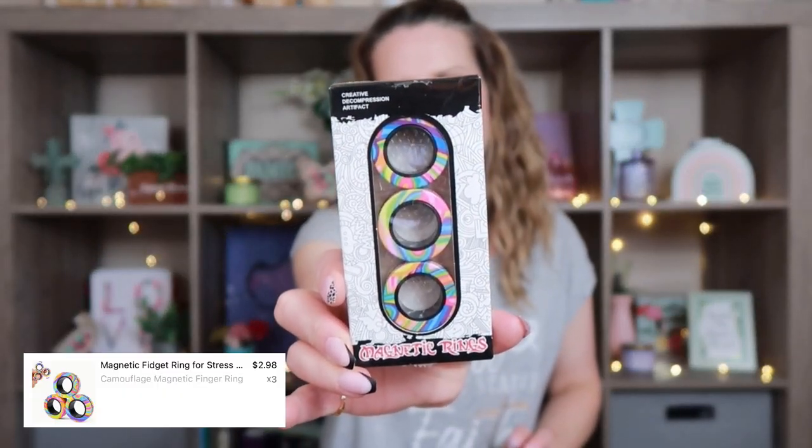My kids, my nieces — they all love fidgets, and I know as adults those can be really helpful as well. I saw these magnetic rings — they come with three and were $2.98. You're supposed to move them around in your hand. The kids like to fidget while doing school — they usually have slime and putty and poppets. I just thought this one was kind of different. They are magnetic and I figured they could have fun with these. I went ahead and picked up four packs for the kids for school.